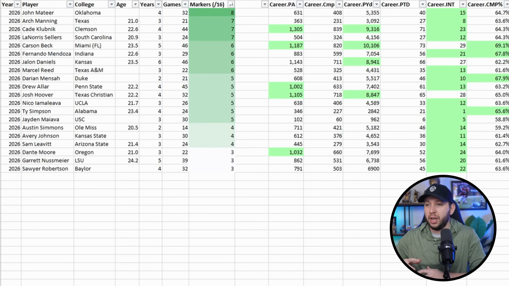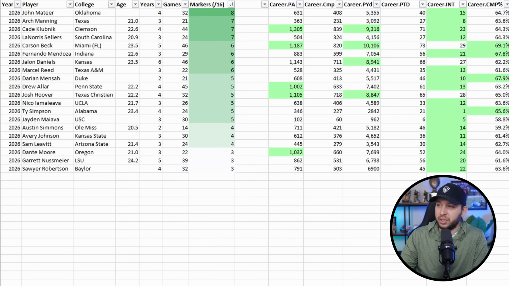We've seen a lot of them come into the NFL with a lot of hype and then they flame out very quickly. So I'm liking multi-year starters at the collegiate level, and especially the guys that produce really well on those multi-years of starting. And I think that's the main issue with this quarterback class: we do not have a lot of multi-year starters, and the starters that are multi-year starters did not produce very well as multi-year starters, essentially.